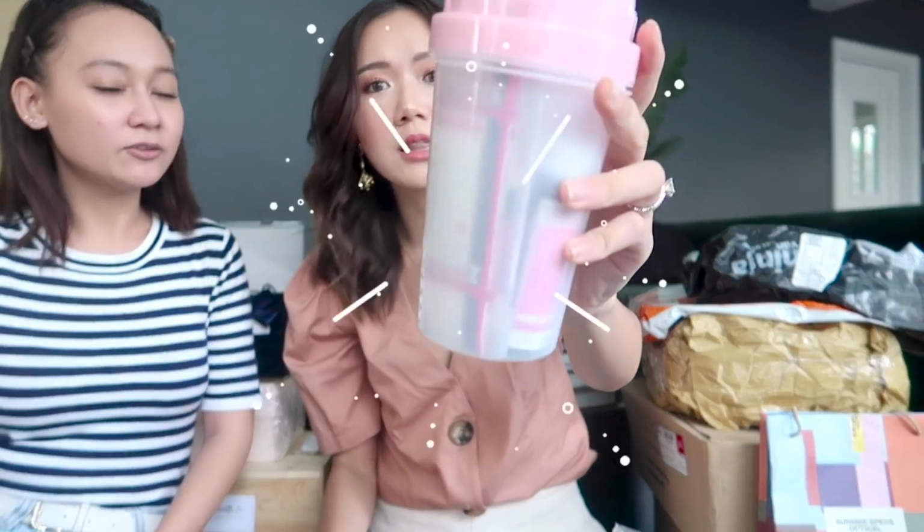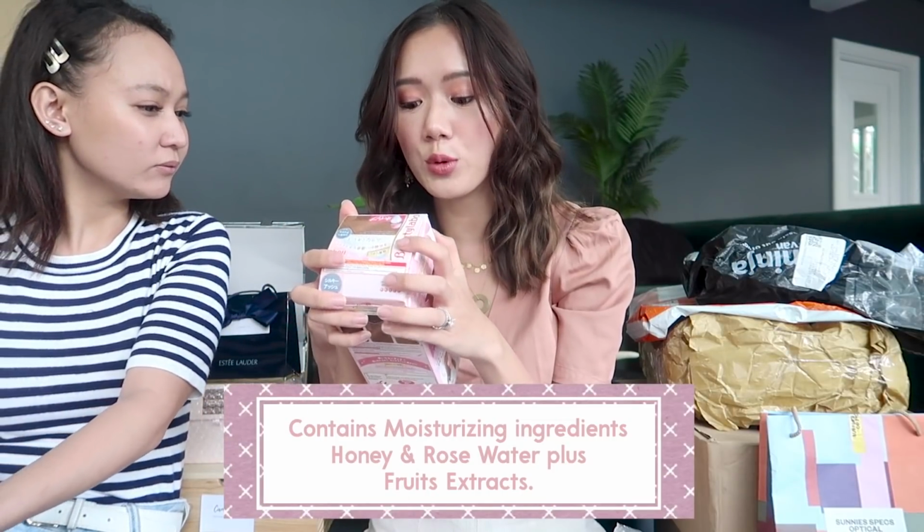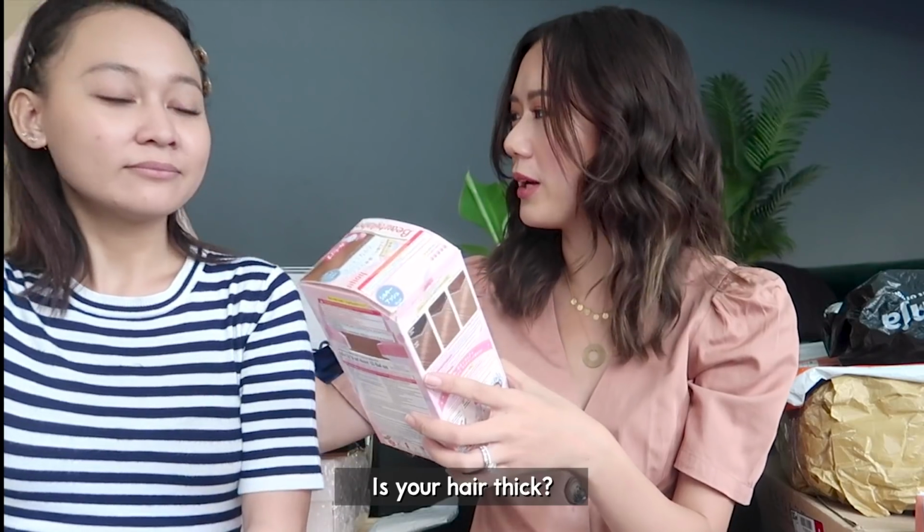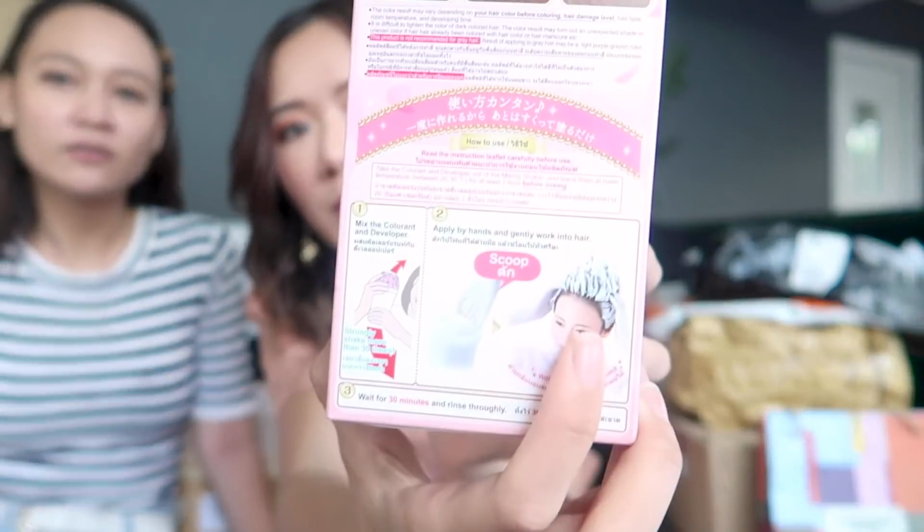So this is what's inside the box. According to the box, it contains 4 fruit extracts, honey and rose water, plus fruit extracts to make it more moisturizing. Makapal ba hair mo? Well, yeah, a little bit. But I think this is enough for you. Ooh, look, the photo says it'll become like a whipped foam. So normally, you can do this by yourself because it's super duper easy.